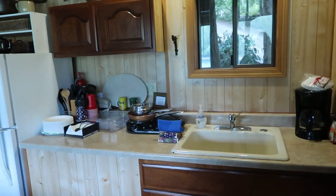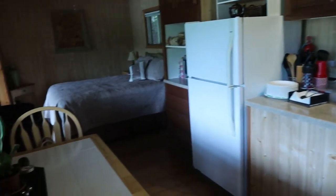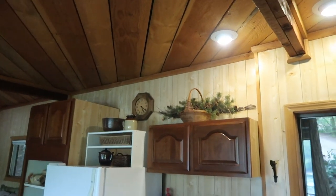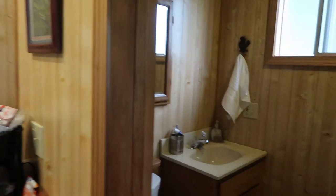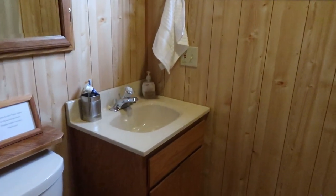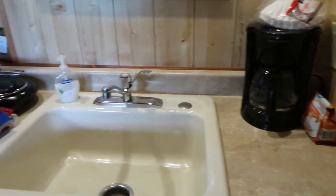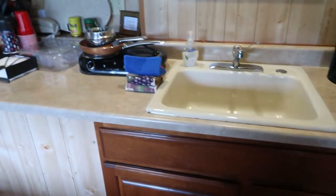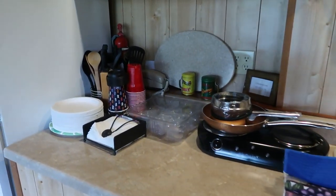So we've started to settle into the cabin a little bit. So we've kind of got our stuff everywhere, but I'll give you guys a quick tour. It is absolutely adorable in here. So first, best part is there is a full bathroom with a shower. So this is definitely somewhere that you could spend a large amount of time because you're able to have an in-unit bathroom and shower. There's a full kitchen area, and they even have everything, all of your dishes, pots and pans, everything included. So we've just kind of set out our stuff.